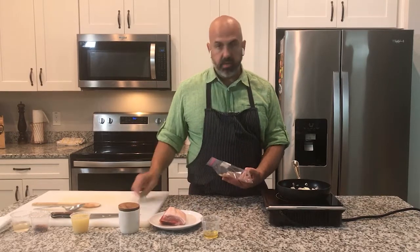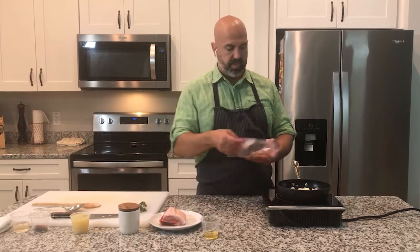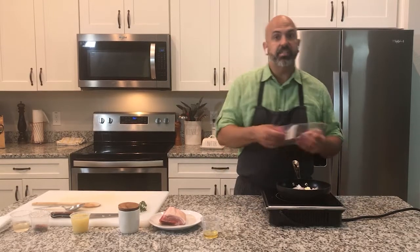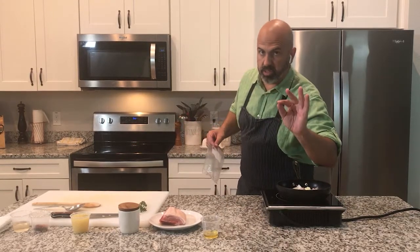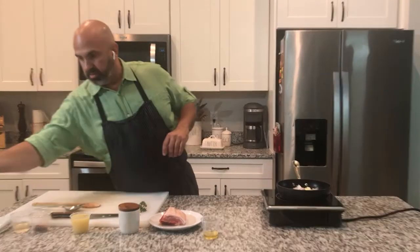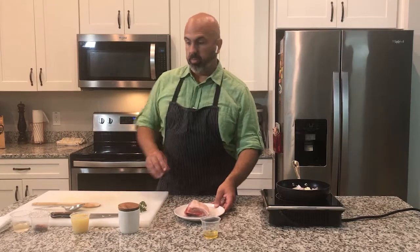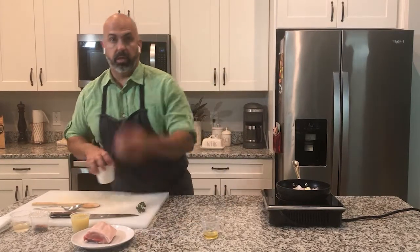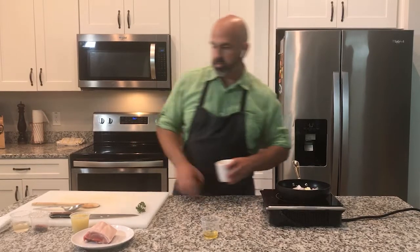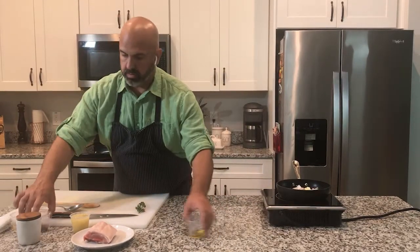Okay. And then you're going to put your bunch of thyme to the side, and you're going to put your ginger here. As this is roasting, and it's going to roast just a little bit, not a lot, okay? As this is roasting, you're going to get your pork belly, and I'm going to need you to come over here, please. Put a little seasoning on your vegetables.